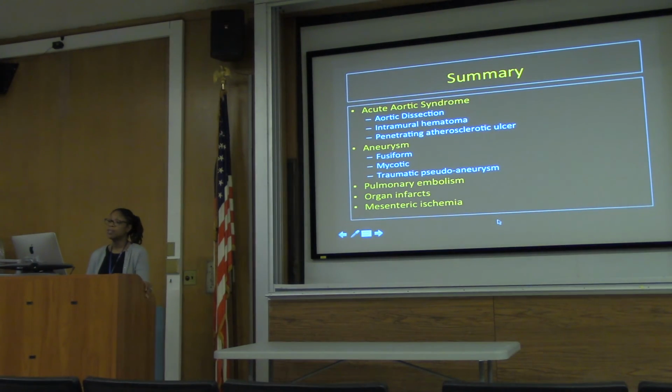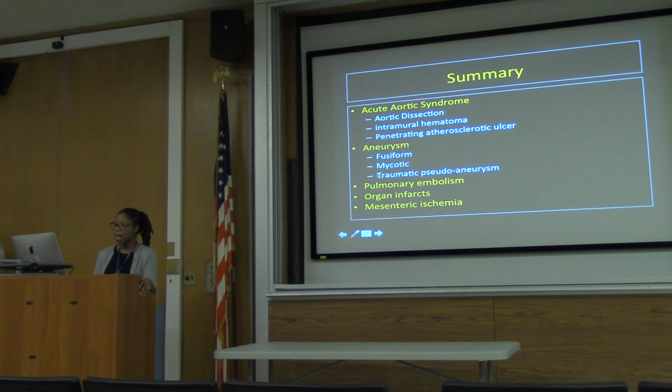So I tried to show you a bunch of diseases that relate to cardiovascular complications, various things that we commonly see. Acute aortic syndrome, remember, involves 3 entities mainly, and 4 if you include the rupture of the aneurysm. Aortic dissection, intramural hematoma, penetrating aortic atherosclerotic ulcers. Clinically, you can't tell the difference between these 3. CT is really vital, and with CT we must do a pre and a post contrast study, or else we would miss this very important intramural hematoma. If these entities involve the ascending aorta, they're treated surgically. If there's no involvement of the ascending aorta, then they're treated medically.